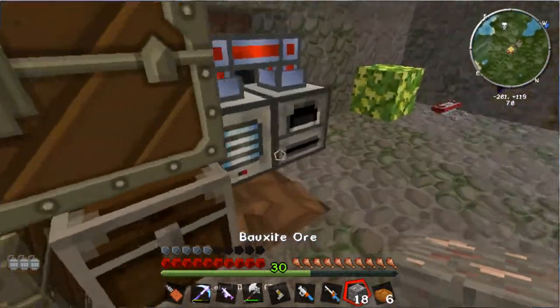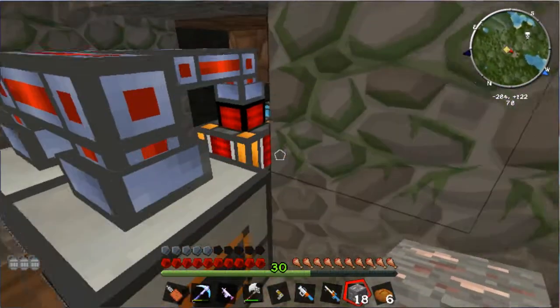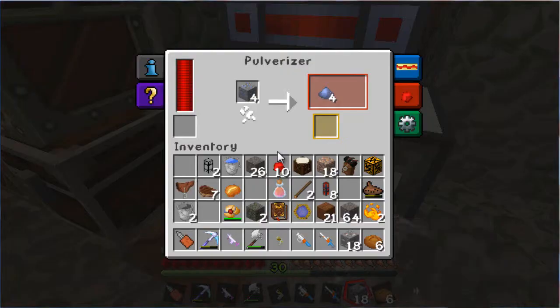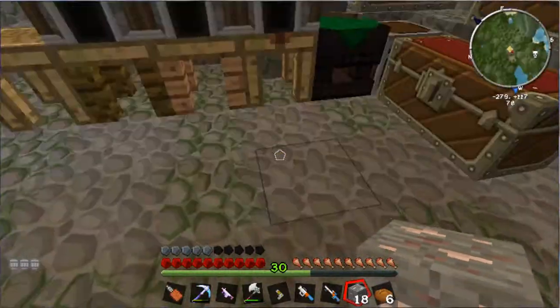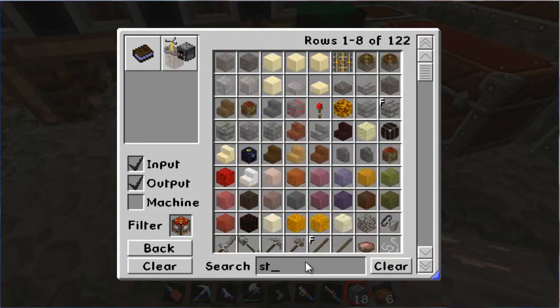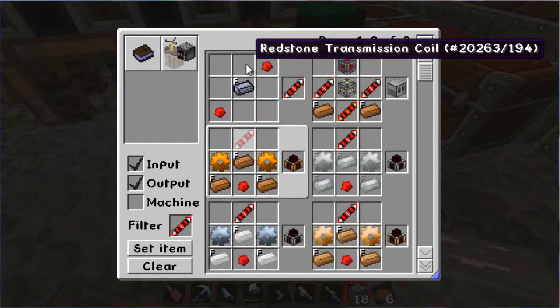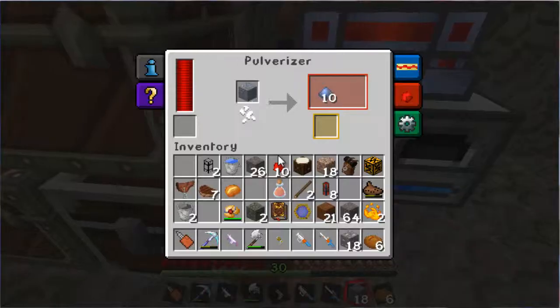Bauxite can be pulverized. Will it be pulverized? And also, will I ever make another steam dynamo? Yes, because I definitely need that. How do I make a steam dynamo? To make a steam dynamo, I just need a silver ingot. It's the main thing I need.